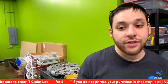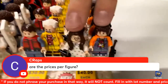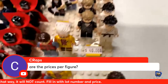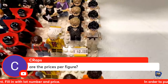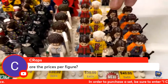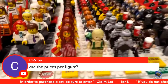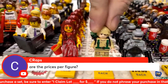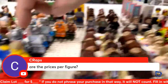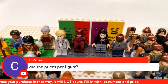Someone is asking: are the prices per figure? In most cases yes. However, a lot of them — like the dual pack of Justin and Susie and the Back to the Future stuff — these are priced for the set. Some are $40 for both, some $30. Anything that is paired up, that price is for the pair. We also still have an older custom from minifigs.me — Luke with an old Yoda in his felt backpack — as well as Kirk and Mr. Spock, the original Tron, the Flintstones, and the Defenders for your Marvel MCU fans.